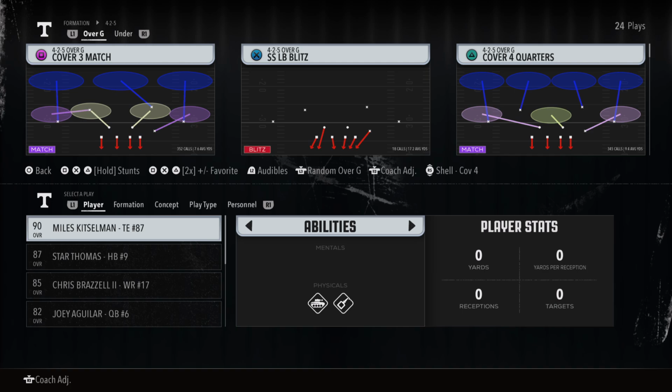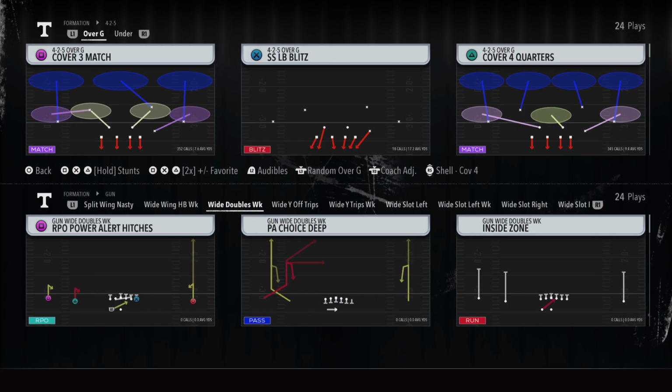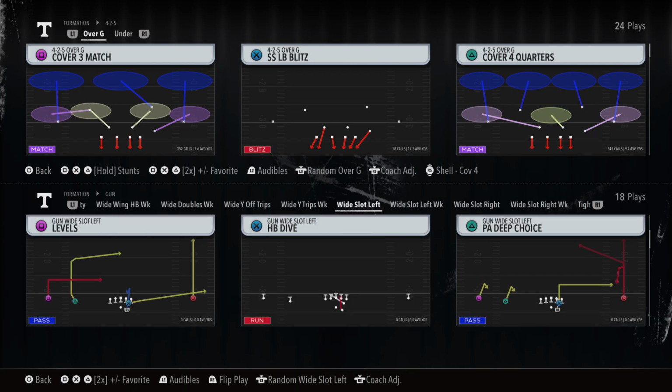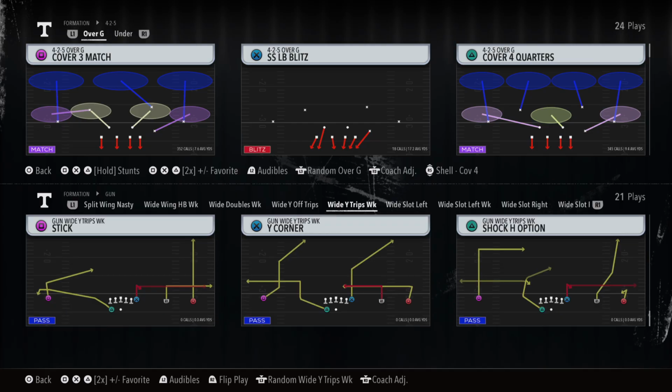So anyways, usually I come out, my base in this is either cover 4 quarters or cover 3 match, depending. I always look at personnel alignment. Say they come out in 11 personnel, a 3 by 1 kind of thing, with the tight end.